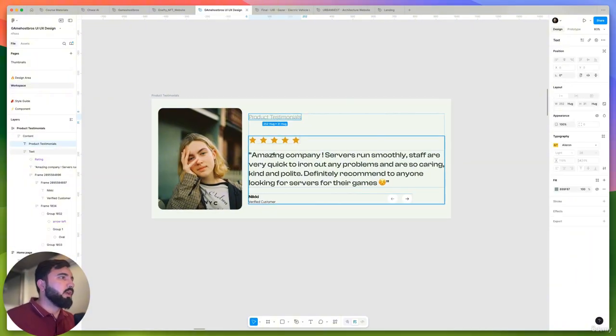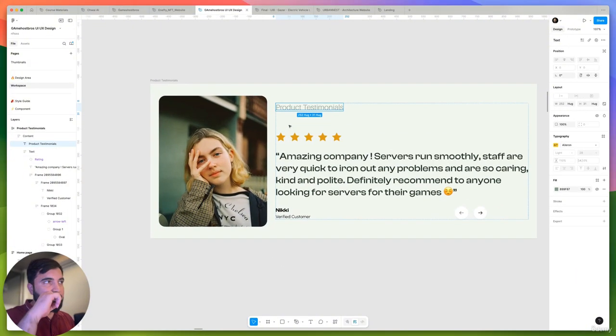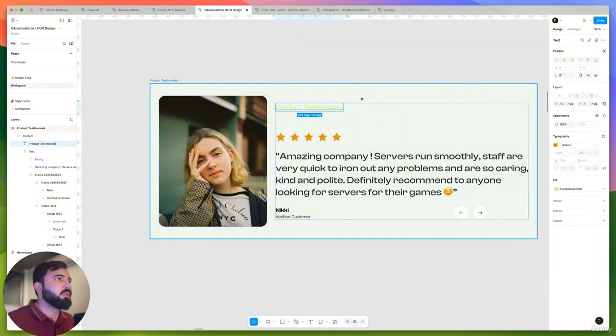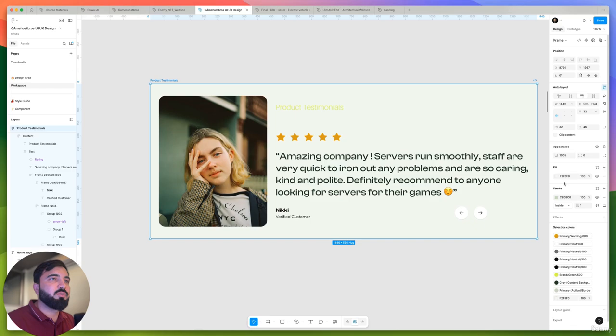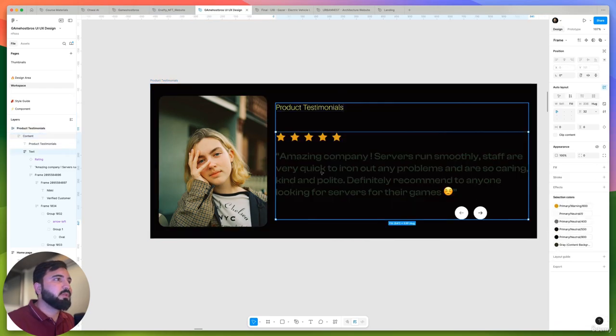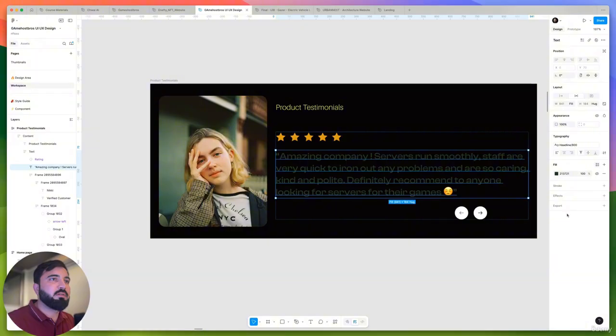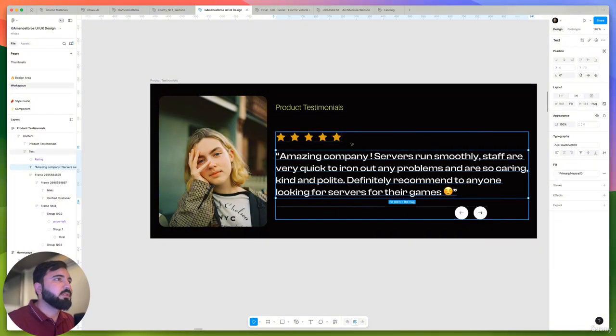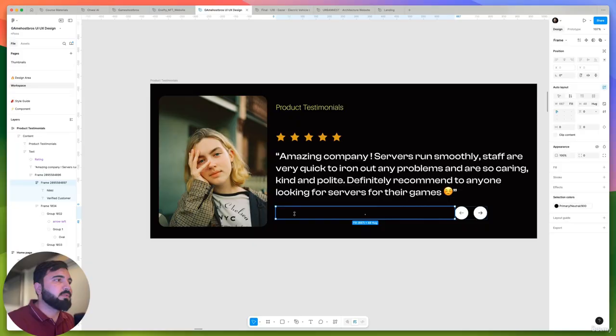All right, now we have this thing, which is the product testimonial. So I think this is perfect. I will keep this and definitely I will give it this color. Okay, now as a whole, I will make this black. I will make this color paper white.